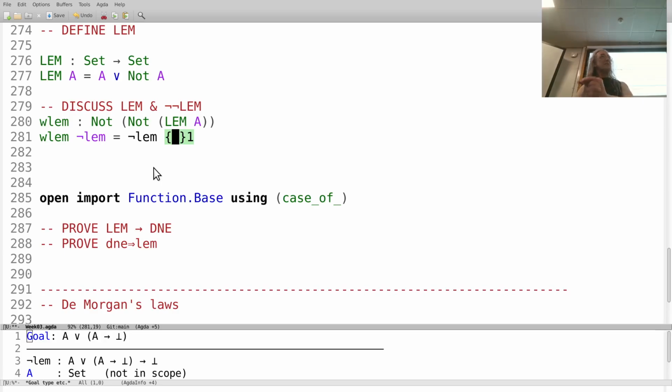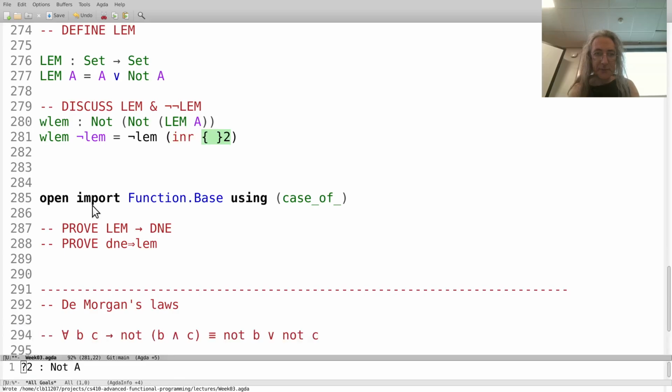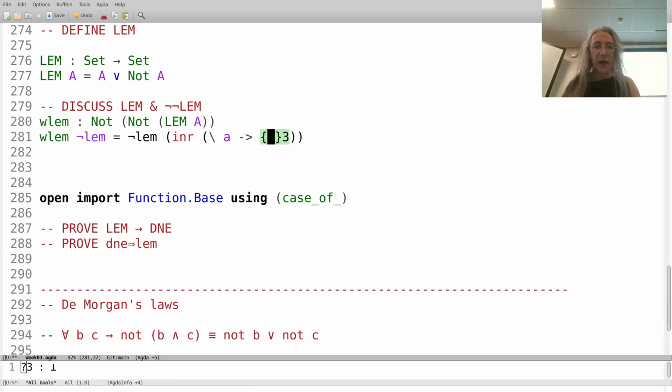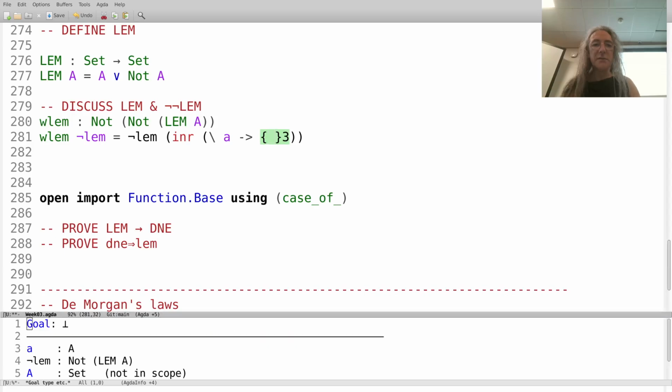I know how to start proving not A. So I'm going to go right. Okay? So now I have to prove not A. And I know at least that's going to begin by assuming A. And now I'm back in the situation where I have to prove false, which means it's your go.